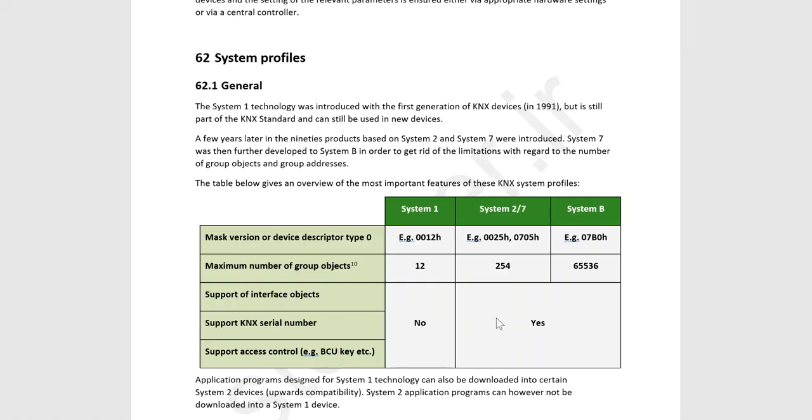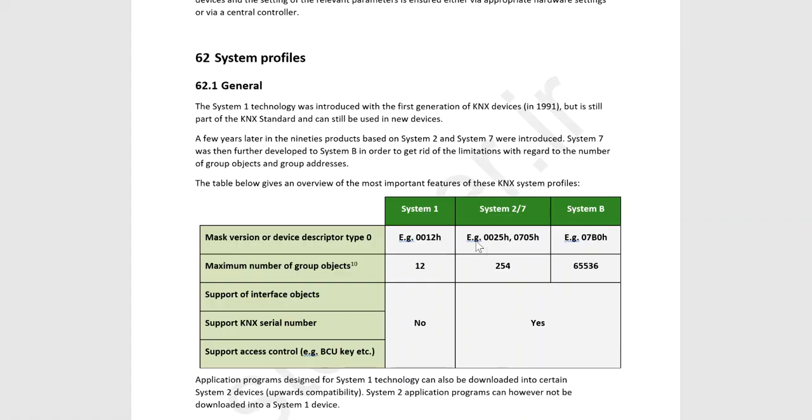So now we are going to understand what these interface object, serial number, and bus coupling unit key are. But in the first row of this table you can see the example of the mask version.